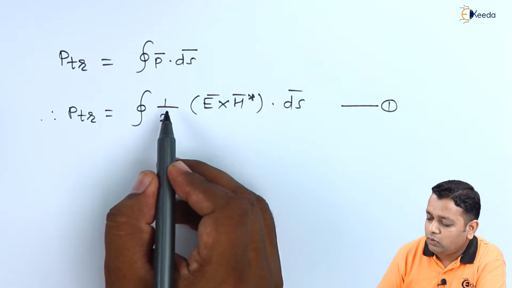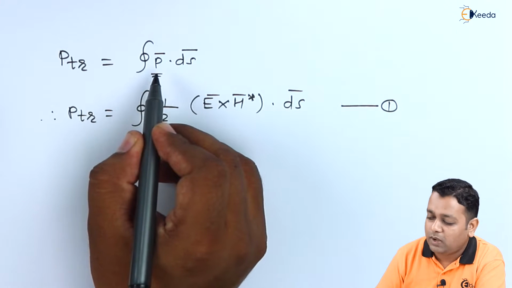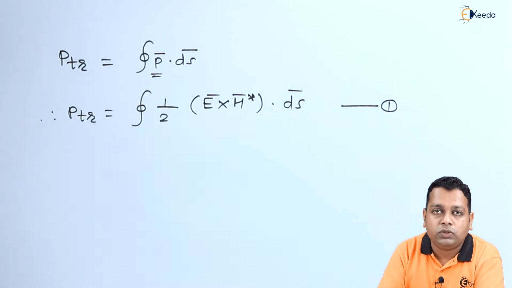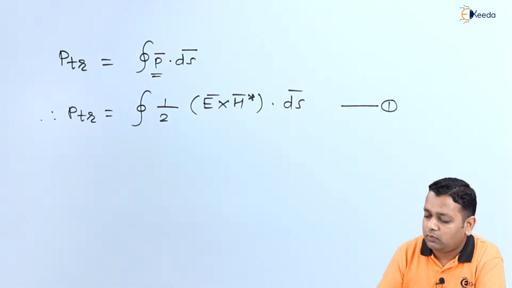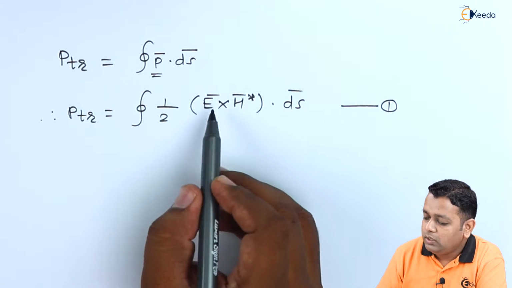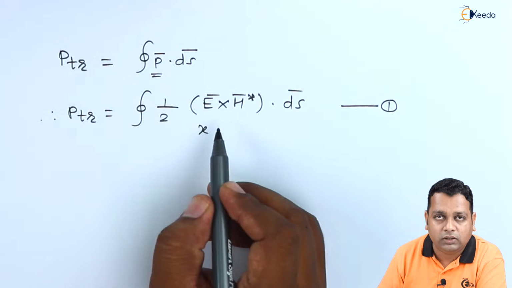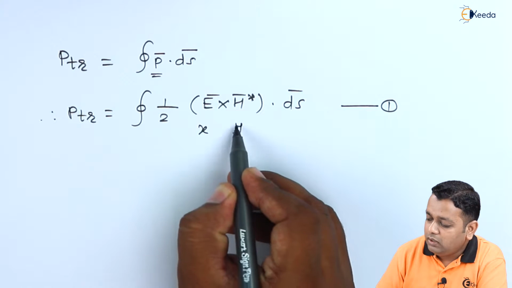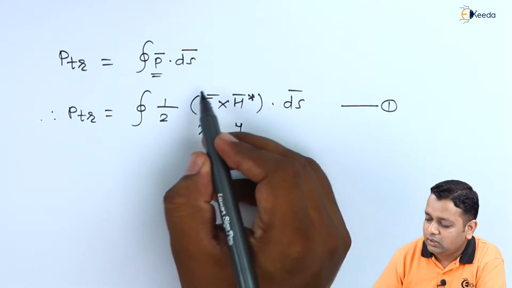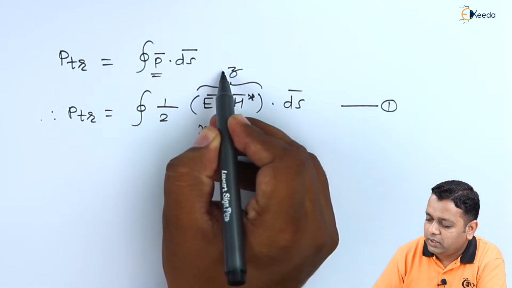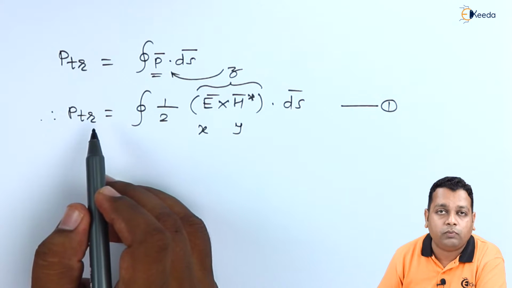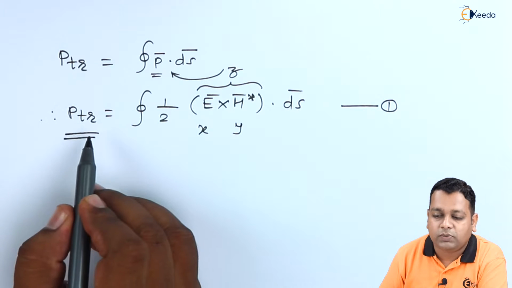So here the direction of the power transfer that has been initially represented by the P vector is because of the cross product of E and H. We know that ideally the electric vector and the magnetic field intensity vector are mutually perpendicular to each other. So if we consider the electric field to be in the x direction, rectangular coordinate direction, and the magnetic in the y direction, the cross product results in the z direction here. This is for the Poynting's vector. So this is the information that we have from the Poynting theorem and represents the transmitted power.